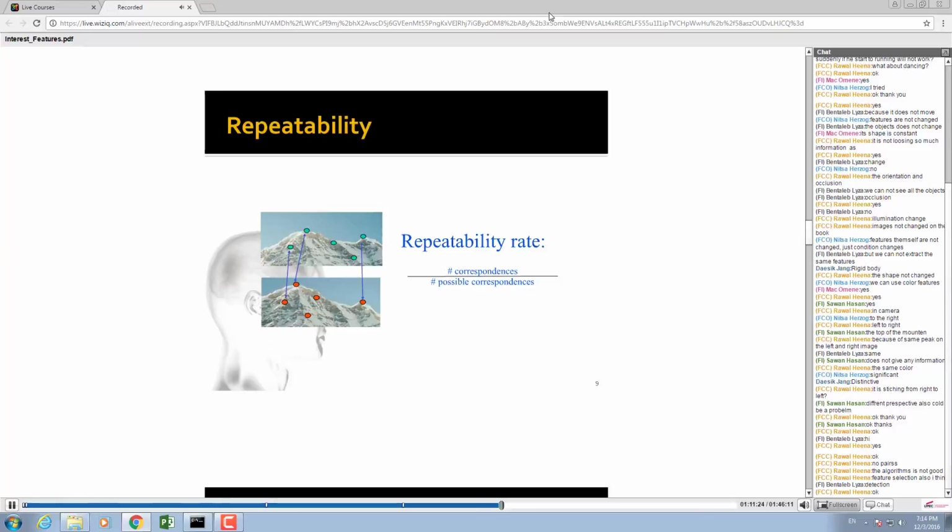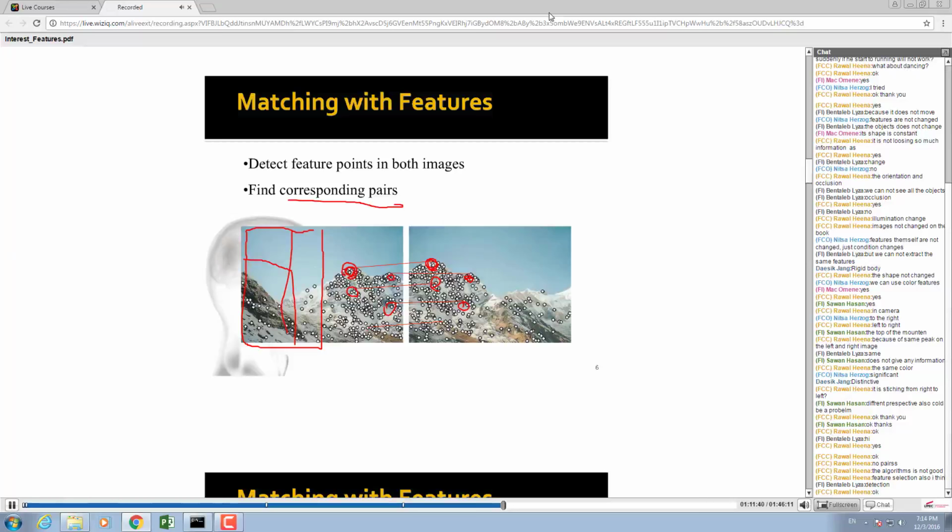By the way, when we say repeatable, not all the points can repeat in reality. Theoretically, we expect all the points in the left image to repeat on the right image.